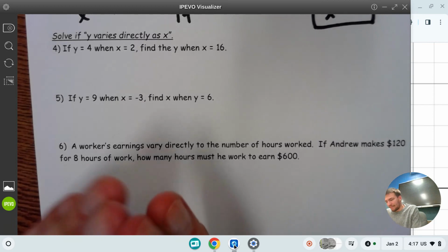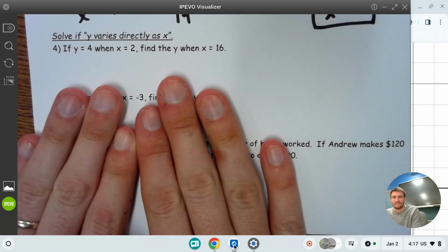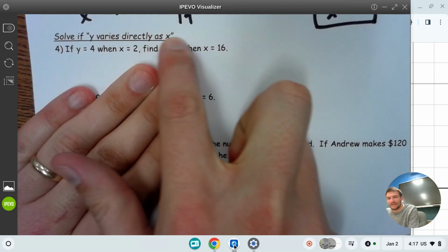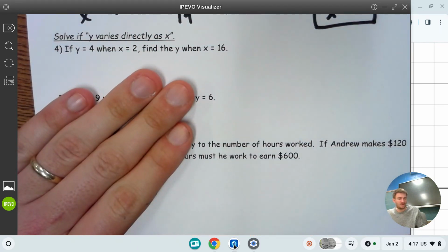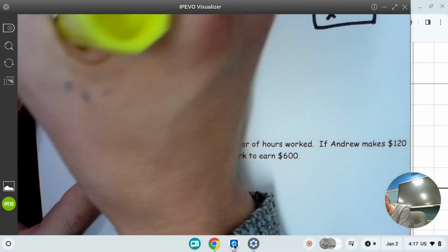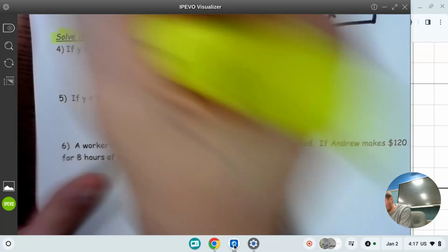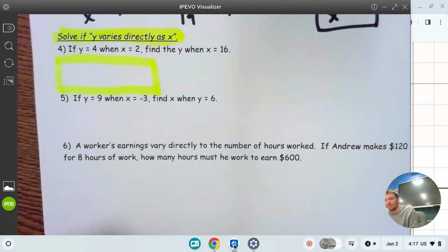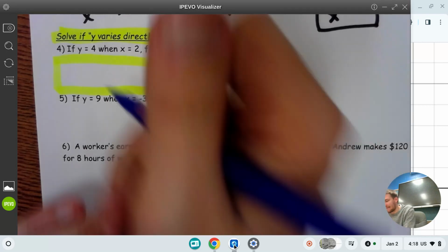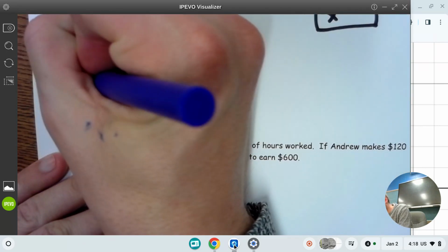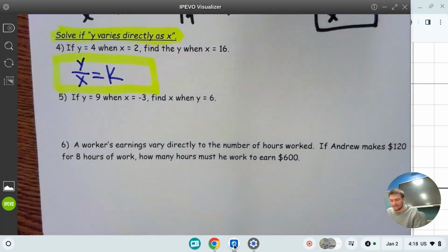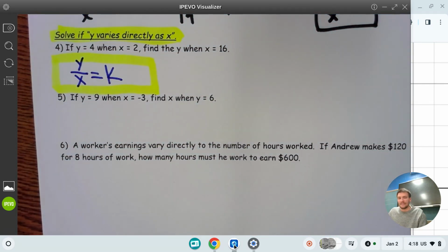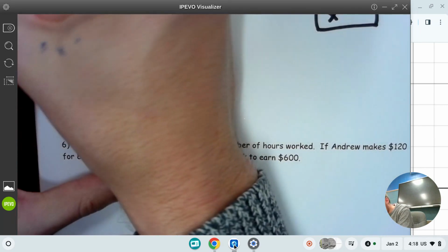So this piece of paper starts us off. It says y varies directly as x, okay? So that's going to be part number 1. Y varies directly as x, part number 1. What does it mean if y varies directly as x? That means y divided by x equals k. Direct means divide. The reason these questions require thinking is because we're going to do more than just one step. Okay? Again, same information we had before.